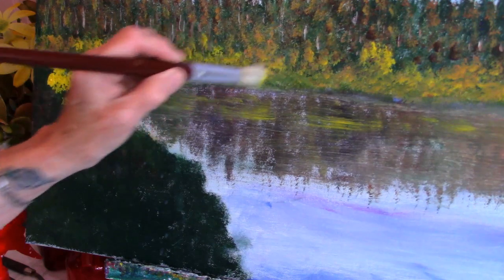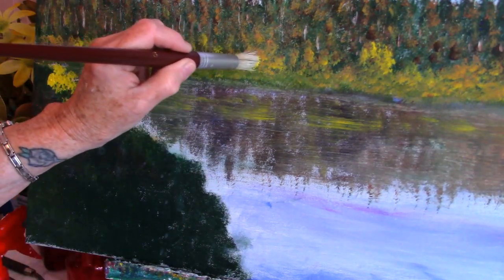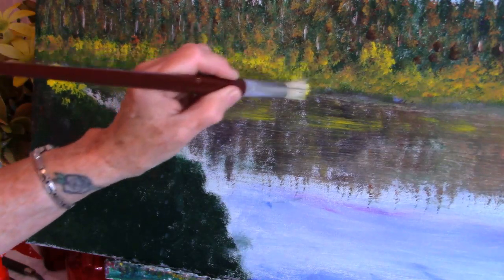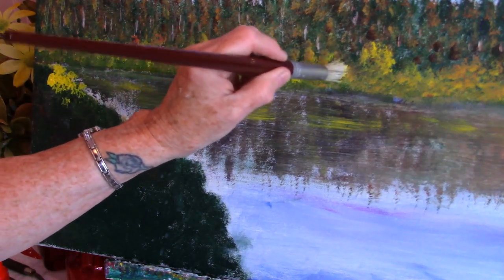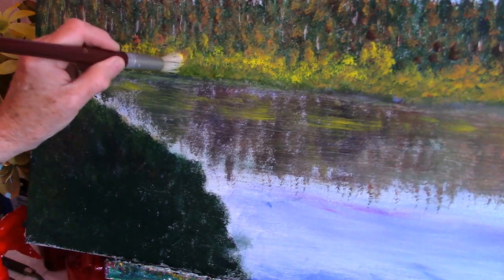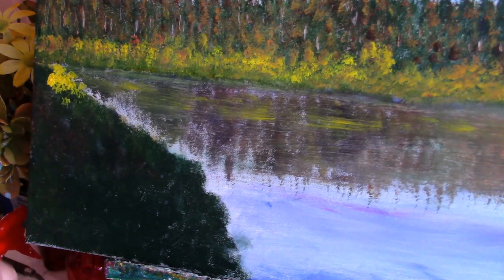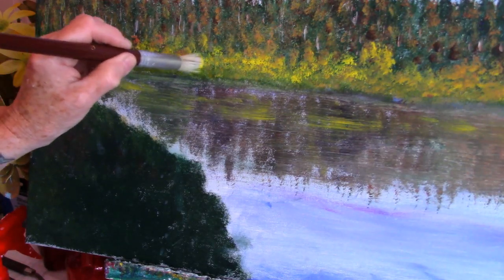Now see, acrylics dry really dull, so you almost have to add white to your yellows to really brighten them up. Get them really bright. And this brown brush is giving me some really nice strokes. I wouldn't call them strokes, but really nice texture. You'll be able to get the round brushes basically anywhere.